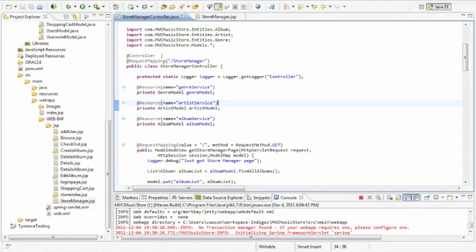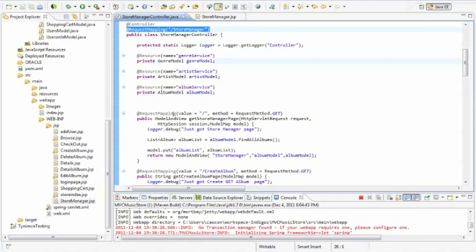Of course, first step, we have to put the controller annotation to let the system know that this is a controller, and the mapping we want: when we put the address StoreManager, it will go to the StoreManager layer.